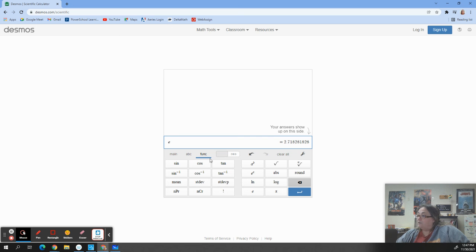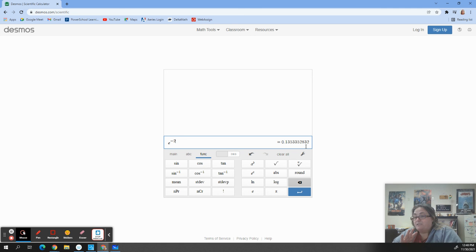e. Usually with an e, you'll get it automatically. You don't even have to put it in. See right here where it says e to the x? It raises it up for you. And then you're just going to put in whatever your x value is. So if my x value is -2, I'm just going to plug that in. And look, it's already given me my solution of 0.135335.